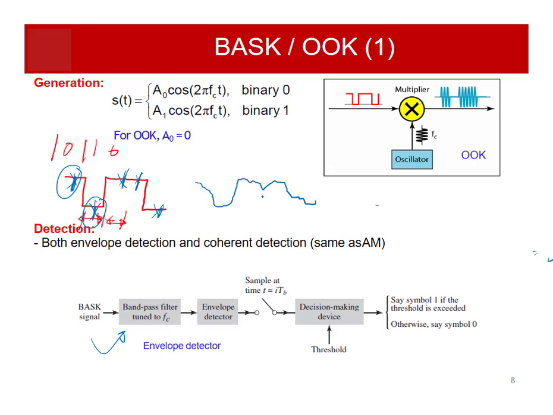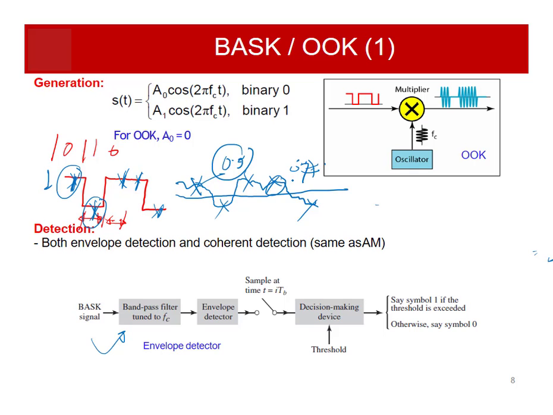This recovered signal is something like this. So we are taking one sample at every TB time period. So first sample is here, second sample is here, third sample is here, fourth sample is here, fifth sample is here. It is not perfectly one, but if we set a threshold here, let's say this is the threshold. Let's say this sample is 0.9. Ideally this should be 1, but now it is 0.9. It is, let's say, 0.7. It can happen due to the noise and distortions.